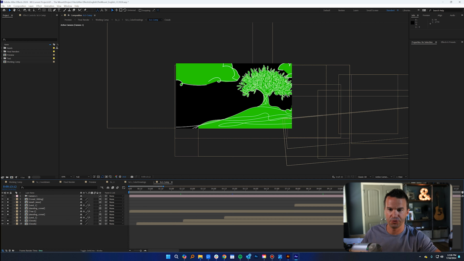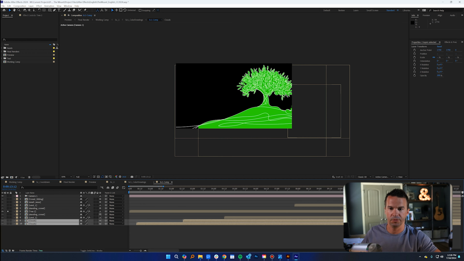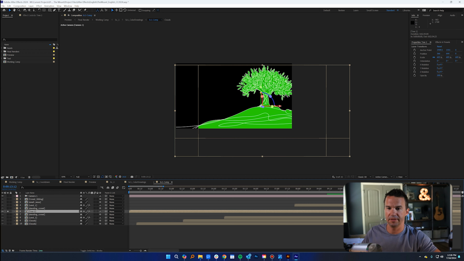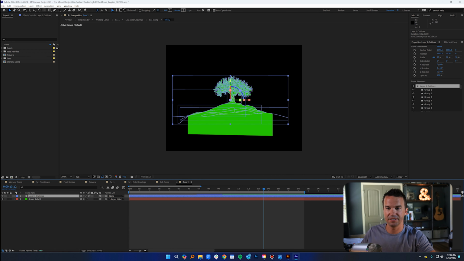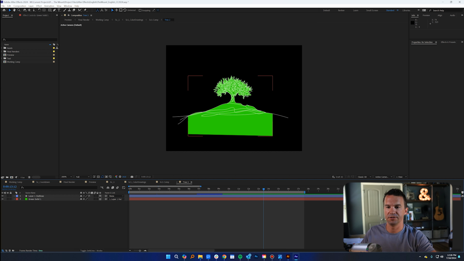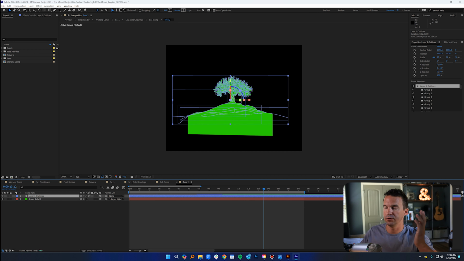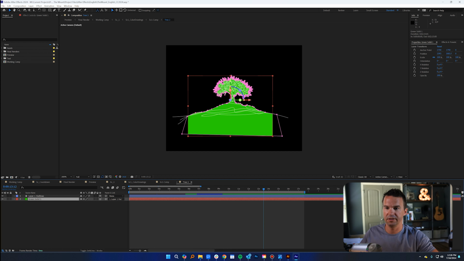Again, now let's take the tree, for example. Let me just turn these all off. So we just have our tree. I double click on that. There's our tree right there. This is a small composition, but it doesn't really matter because these are shape layers and you can scale those up as much as you want. The only thing you need to make sure of is that they're 3D, and that my green solid layer is also continuously rasterized with this little button, and they're 3D layers.